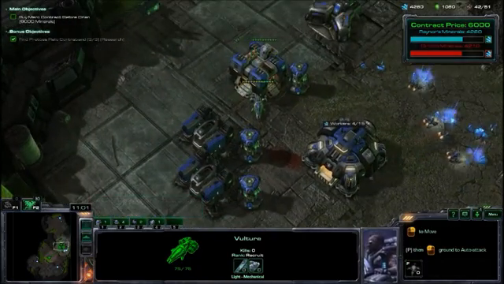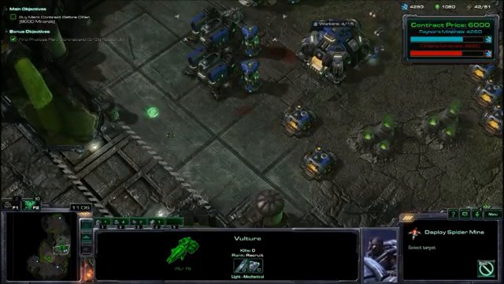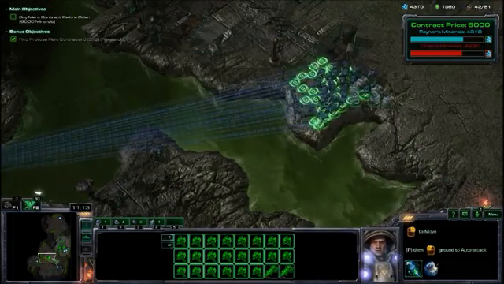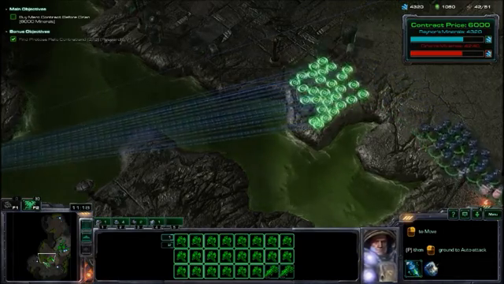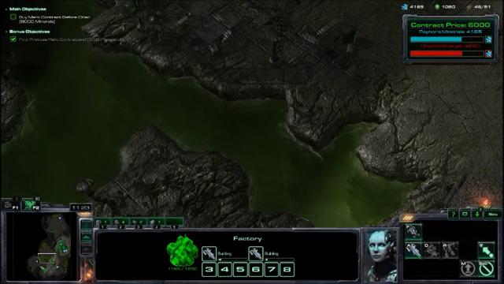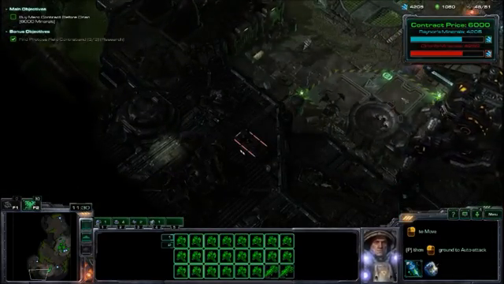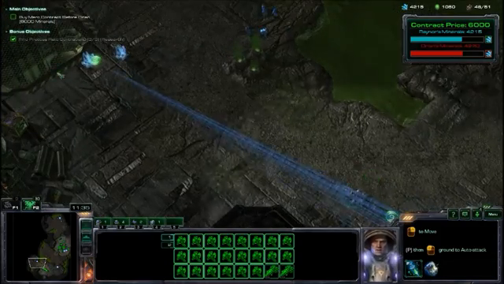Also, every time you produce a vulture, go ahead and set the Spider Mines around the base. It helps with the defense of the base, so this way you don't have to come back every 5 seconds. Yeah, as you can see, once you've taken out those 3 bases, his mineral production has slowed very much.